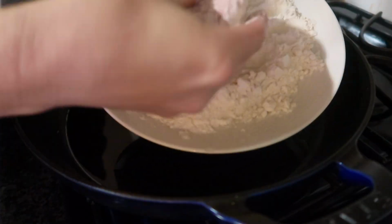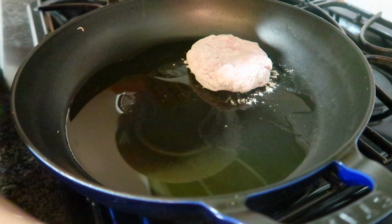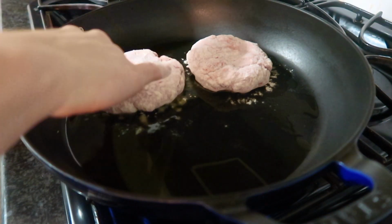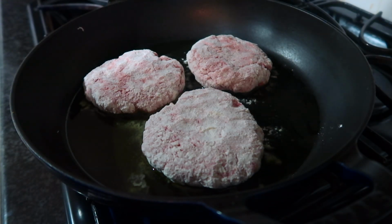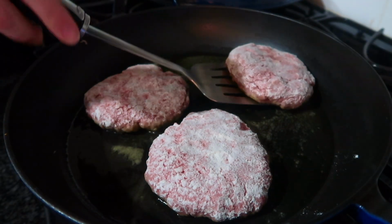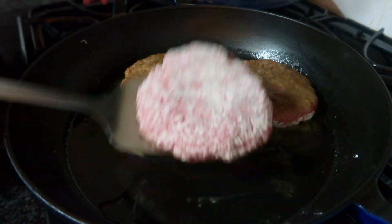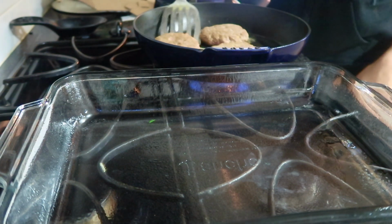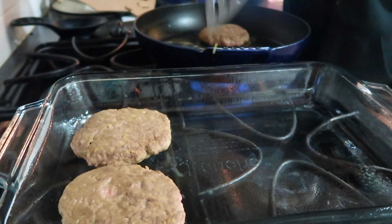See, I'm kind of just rolling the patty lightly in flour. I'm gonna drop it in here. I'm gonna fry these up just for a few minutes per side. They don't need to fully cook. Do 2 minutes per side here. Okay, timer just went off. So I'm gonna flip these. And then 2 minutes on this side. Okay, my timer just went off. So I'm gonna transfer these over right in there. Then I'm gonna cook off my other 3 patties.